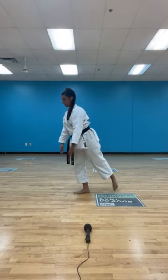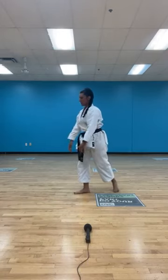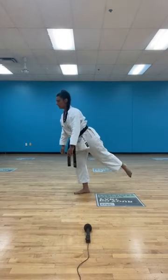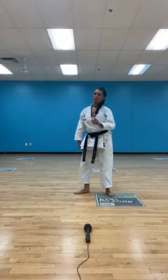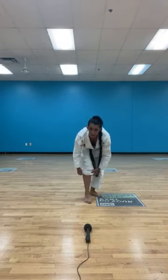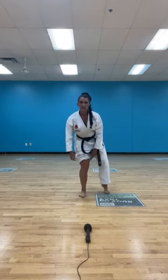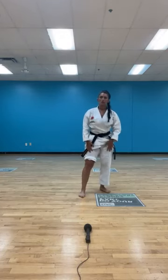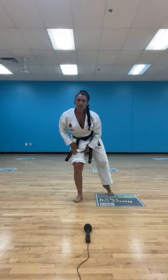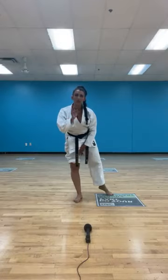Let's do two more. Lean over, touch the floor, come back. One more, ready? Lean over, touch the floor, come back. Do you find that your knee is turning in when you go down? Do you feel your knee caving in? If you do, that's instability on the inner thigh. It's okay, but now you know what it is. Work on it.